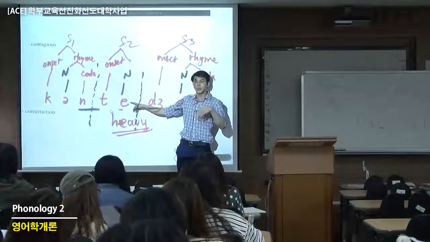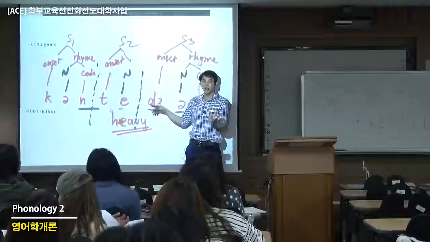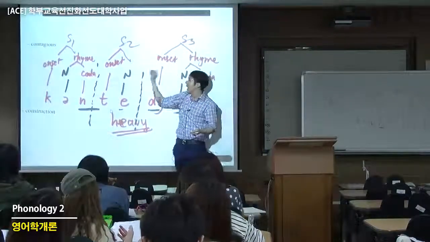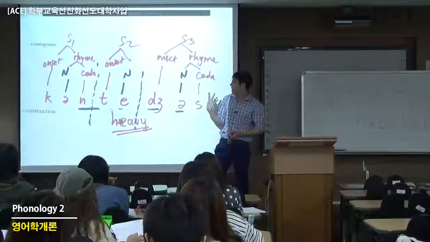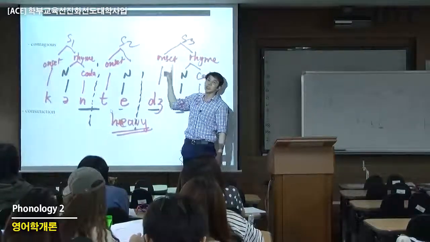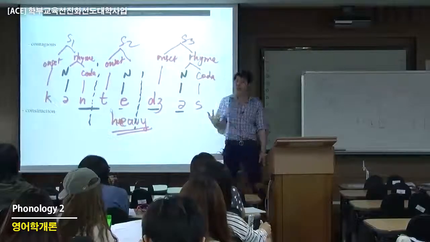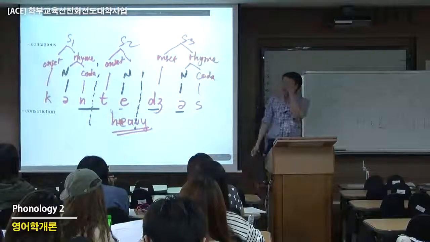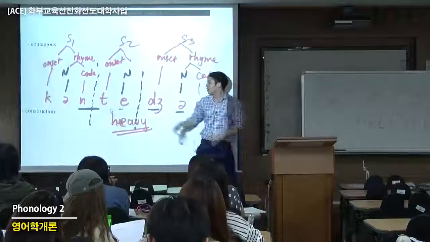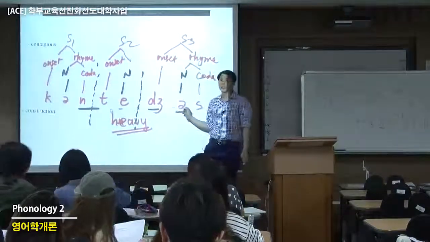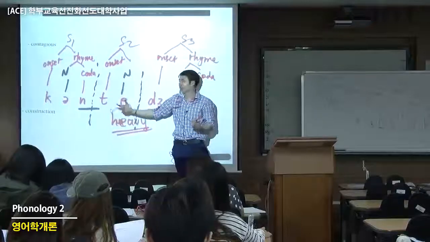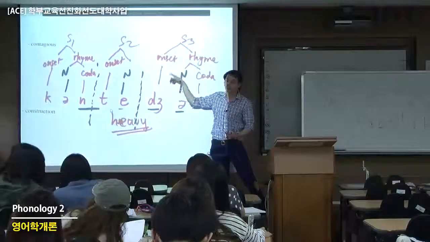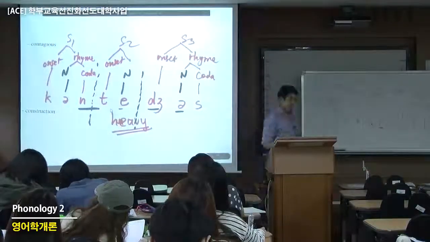So when native speakers pronounce words, it's better to shift it to the next syllable and to have it as the onset rather than have it as the coda. So that's why the second step is to join it as the onset of the next syllable, rather than have it as the coda of the preceding syllable, okay? Or else it would be heavy. You have to pronounce it like contage us, which is not necessary. We prefer to do it contagious like that. So we prefer, in other words, to have an onset rather than a coda in a syllable, okay?